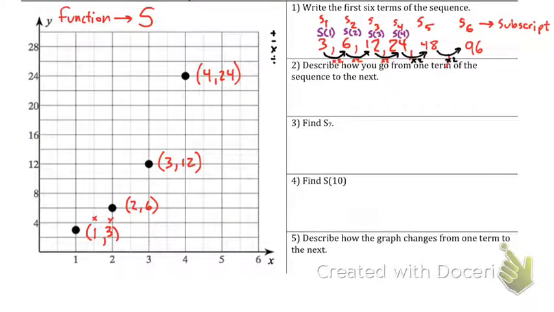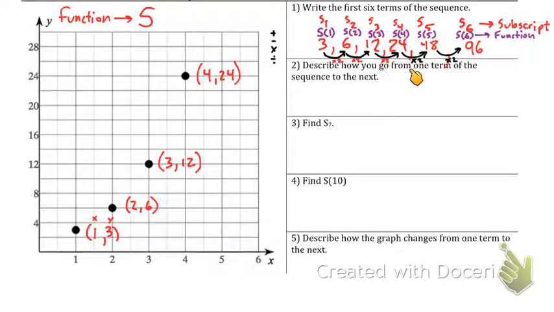We want to figure out the fourth term. S, we want to figure out the fifth term. And S, we want to figure out the sixth term. This is function notation. It's important that you know both types. They pretty much mean the same thing. The video does a good job of explaining that. Okay? So whether you're given the red version or the purple version, it means exactly the same thing. Okay? All right. Let's jump to number 2.